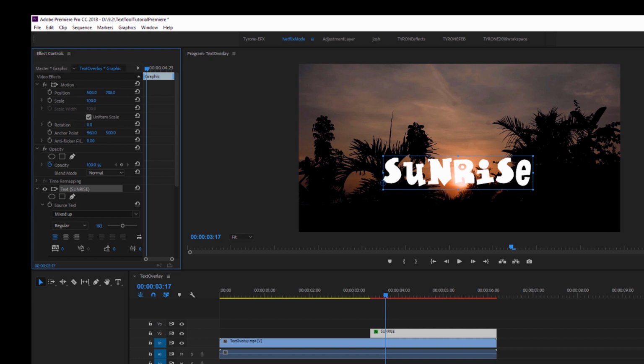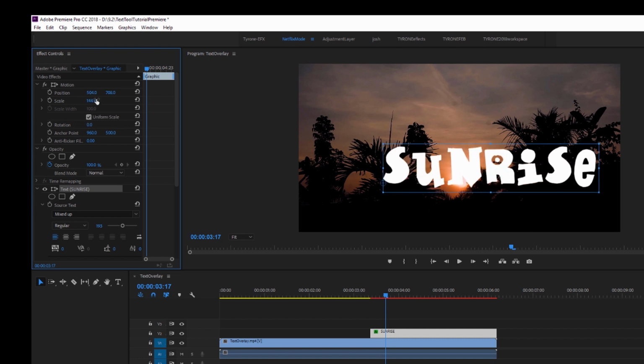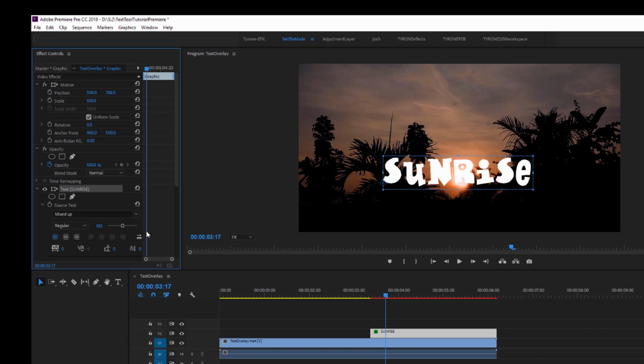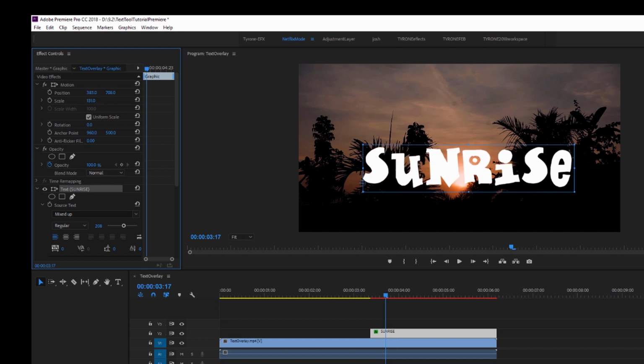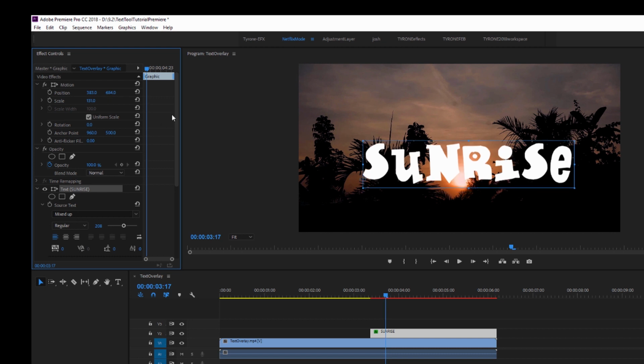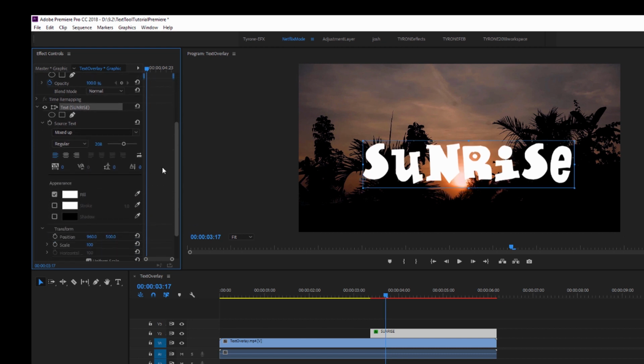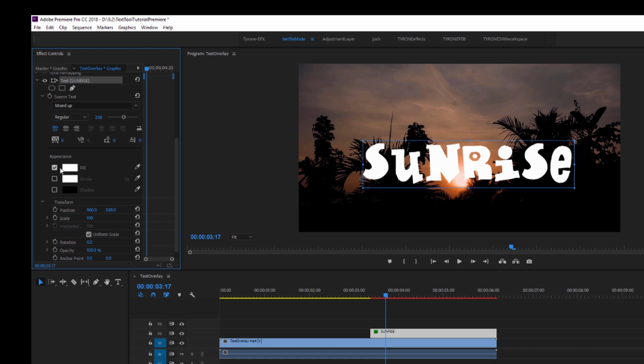And also you could scale it up in case you'd want to make it bigger, but I don't want to do that from there. I'd want to do it from here, right? And make it a little bit bigger like that. And let me just recenter. Alright, now we go down to the part that says fill right in here.